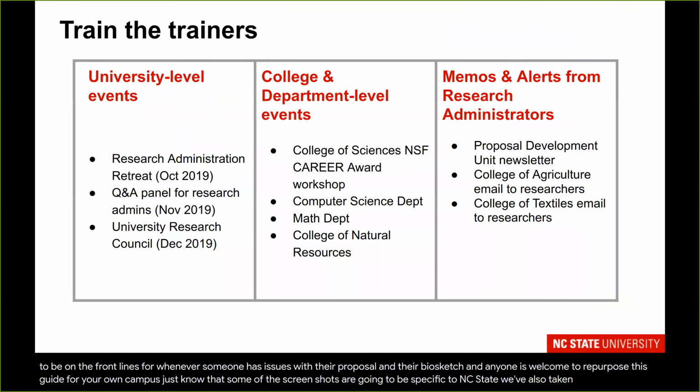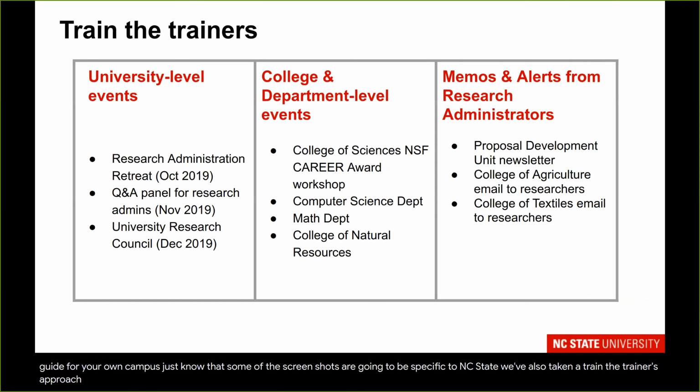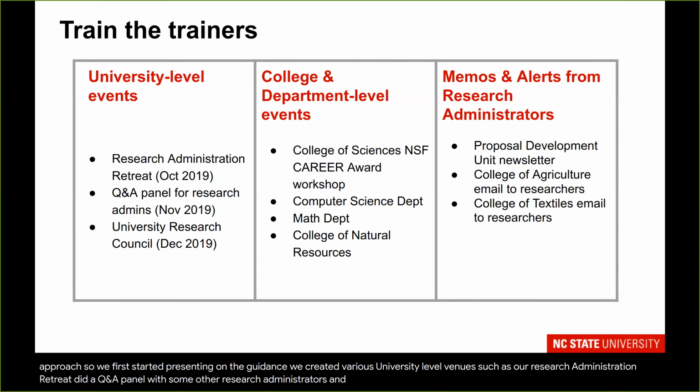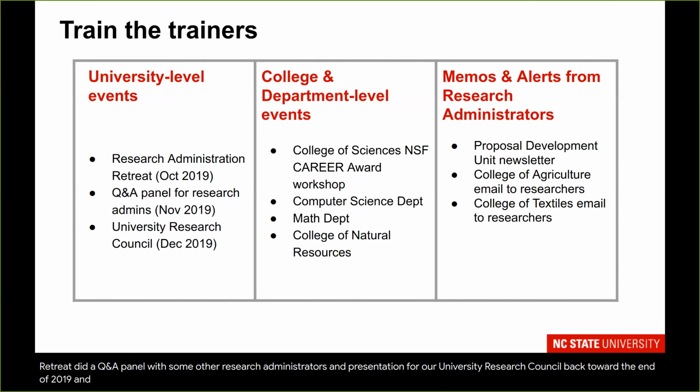We've also taken a train the trainers approach. So we first started presenting on the guidance we created at various university level venues, such as our research administration retreat, did a Q&A panel with some other research administrators, and a presentation for our University Research Council back toward the end of 2019. And from there, some of the research administrators started inviting us to their college and departmental level venues, including faculty meetings, NSF career award workshops, and so on.